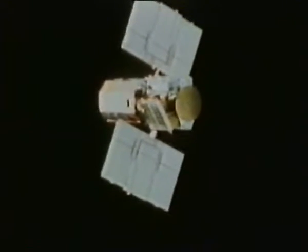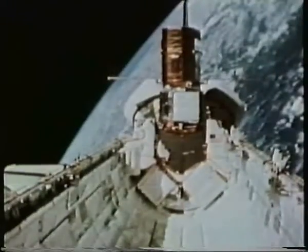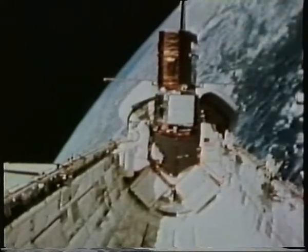We came in and rendezvoused with the satellite the next time, and it had about 0.5 degrees per second rotation rate going, and this was just the way that we had practiced it down here on the ground. Maneuvered in, and TJ grabbed hold of it with no problems whatsoever. That's it, the gold thing outside the window there. And you can also see the arm moving in the other window, so that was right about the grapple time.